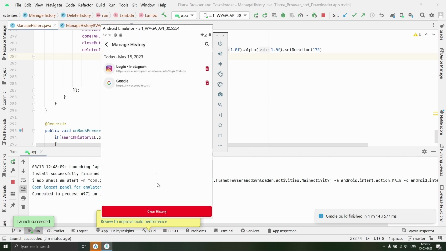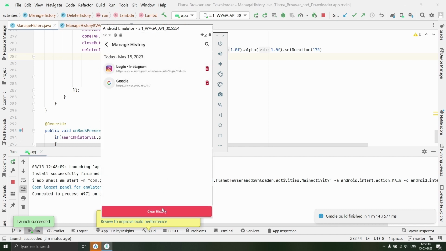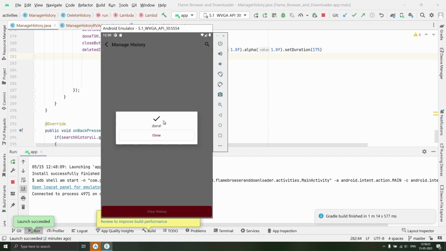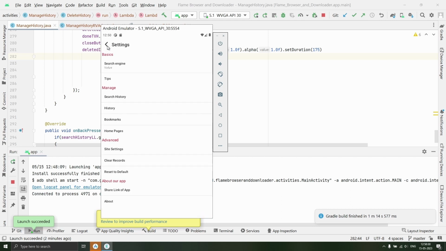Now when we press no, it will dismiss our alert dialog. So this is the dim background of the alert dialog, and when we click on outside, it will dismiss our alert dialog, and when we click on the yes button, it will show the progress bar and it will animate our image view. So as you can see, it is working fine.